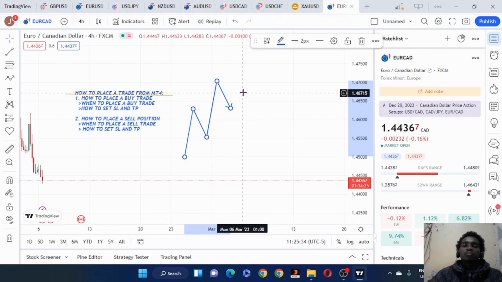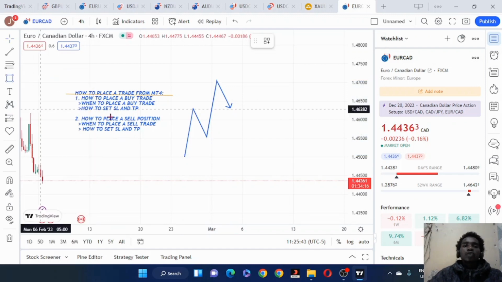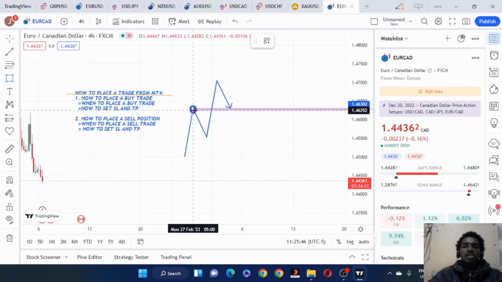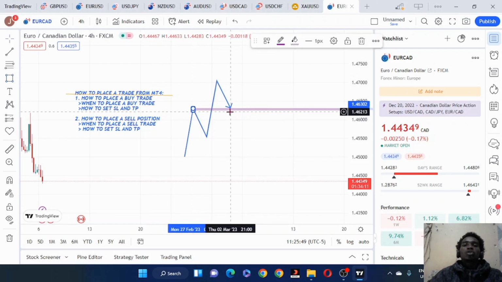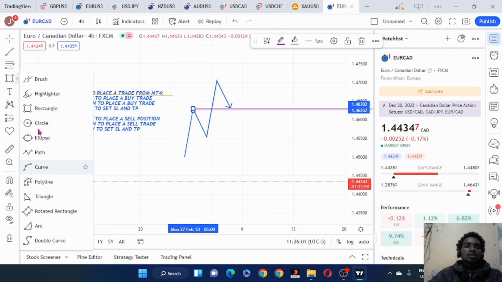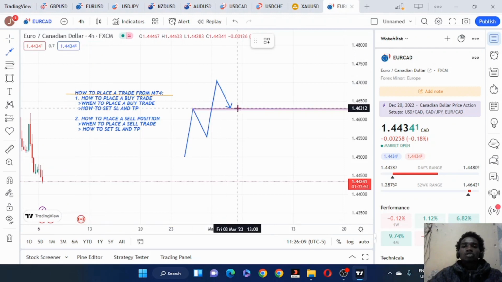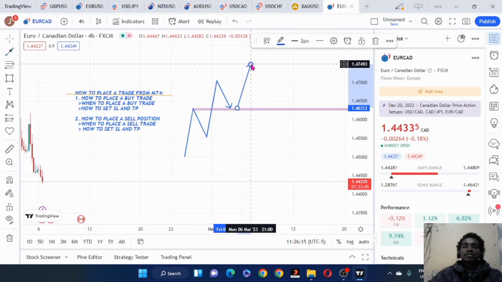If the market comes into this position, you want to react for the buy uptrend of the market. You are going to highlight this position here, and you will record this one as your support level. This is where you want to take your buy trade. You want to place a buy trade which looks like this, reacting from the direction of the market, where you want the trade to move upward, right?